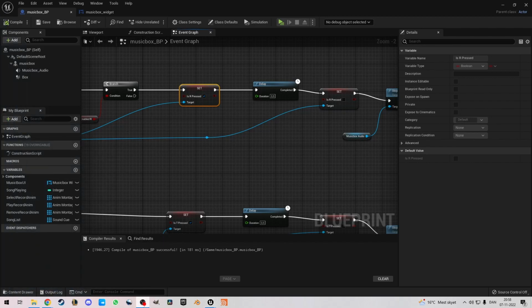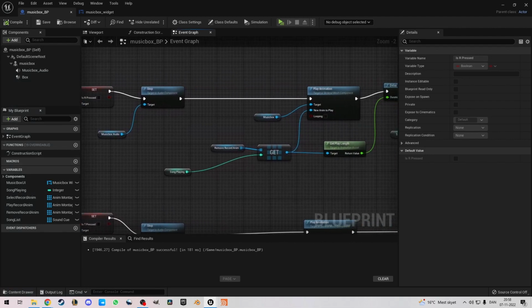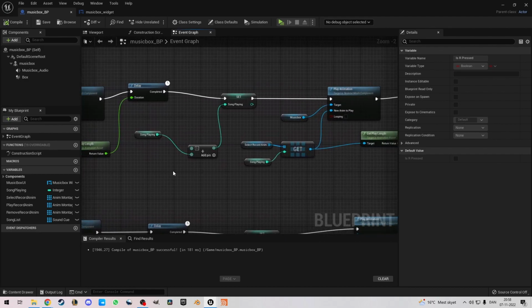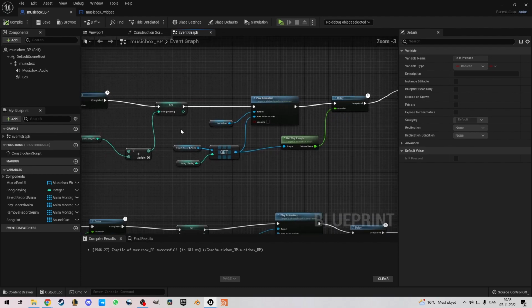So the next thing I would like to do is we will make a system that makes sure that if we are on the last song and we press play previous, that things don't break.